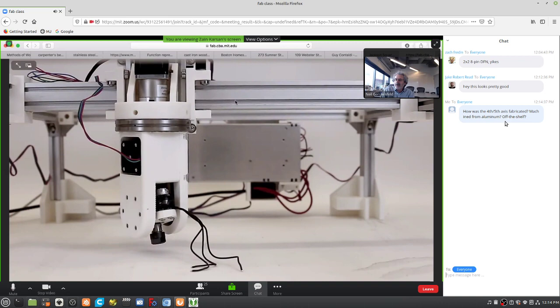Marcin is asking how you made the fourth and fifth axes. 3D printed and two face mount cross roller bearings of different sizes. They're doing most of the work, really.